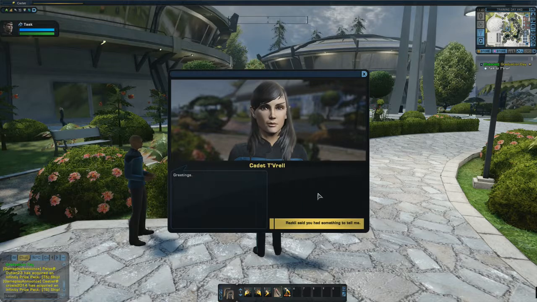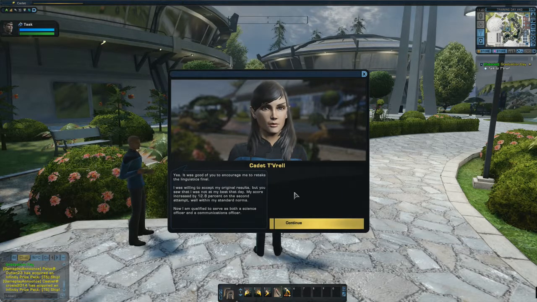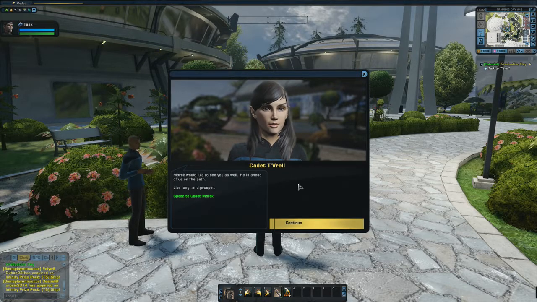Greetings. It was good of you to encourage me to retake the linguistics final. I was willing to accept my original results, but you saw that I was not at my best that day. My score increased by 12.8% on the second attempt, well within my standard norms. Now I am qualified to serve as both a science officer and a communications officer. Congratulations. Morik would like to see you as well. He is ahead of us on the path. Live long and prosper. You too, live long and prosper.